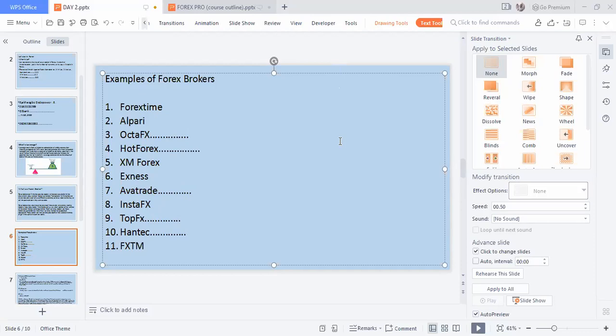Plus, HotForex is so perfect. Do you know that there are two ways you can earn from HotForex? Aside from the profit you earn from your trading, you can also liaise with them. You can partner with HotForex and you'll be earning commission from there, because they will give you their referral link. So whoever you give it to, they will charge based on the spread.